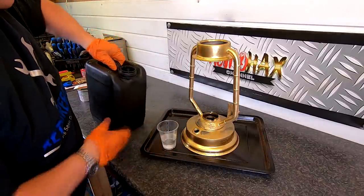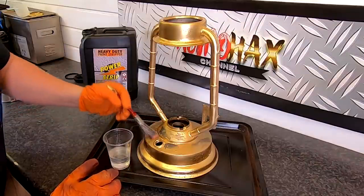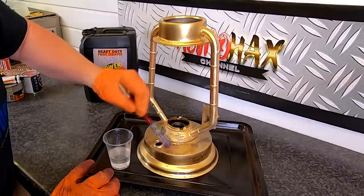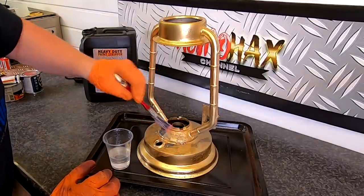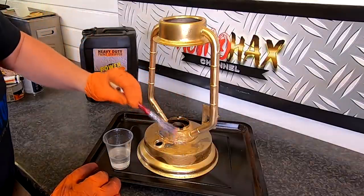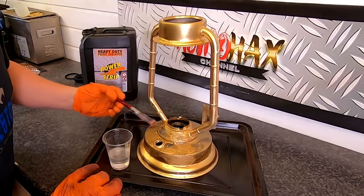Okay, so let's put that down there like that. And let's just see how this reacts with this Hammerite paint. It should do a good job of this actually. So I'm hoping to take this all the way back down. This thing was full of rust holes. You'll actually see that when I bring the video out. But as I say, it was in a right old state. So I'm going to give this a good coating, and then we'll come back and see what it's like afterwards.